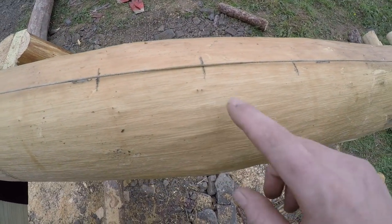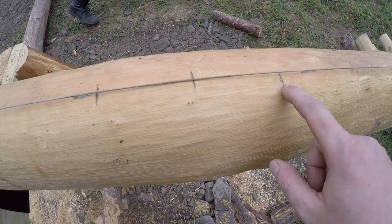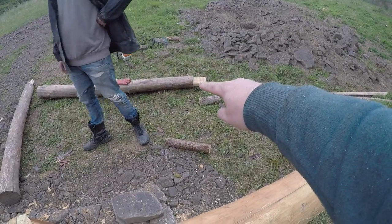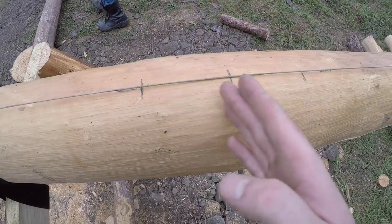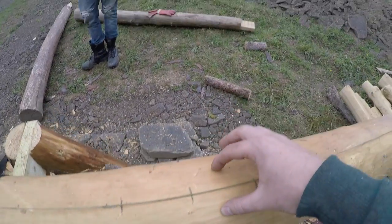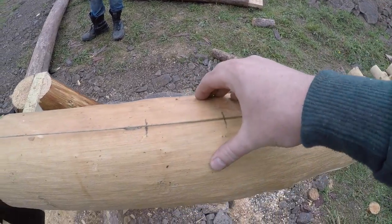Okay, so I've marked out the centre line, and this distance between here and here is the size of the shoulder on the tenon, that shoulder there. So we're going to flatten this off with the chainsaw and then put a mortise through here, and then that shoulder will butt up against this flat spot we're about to make.